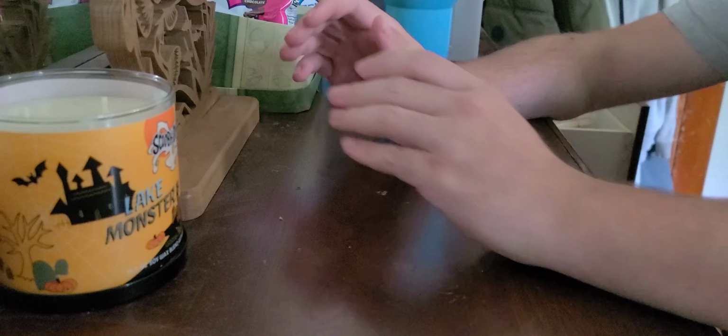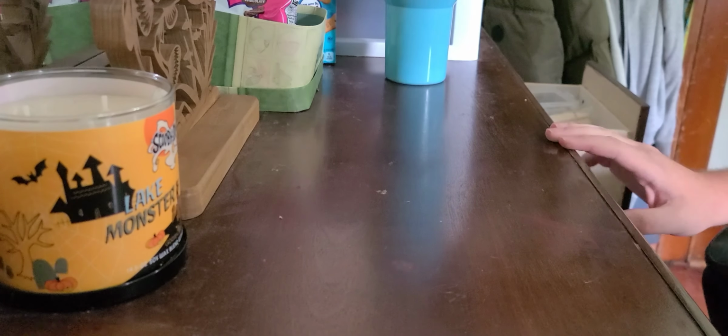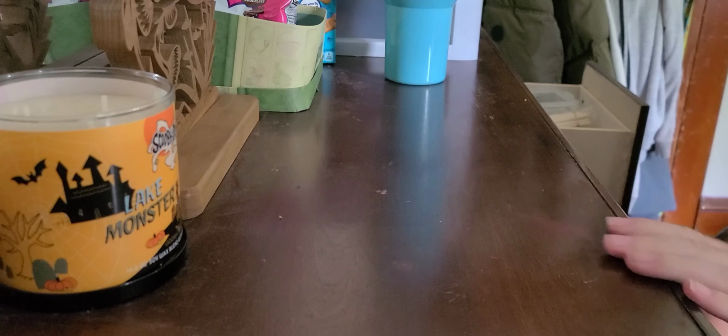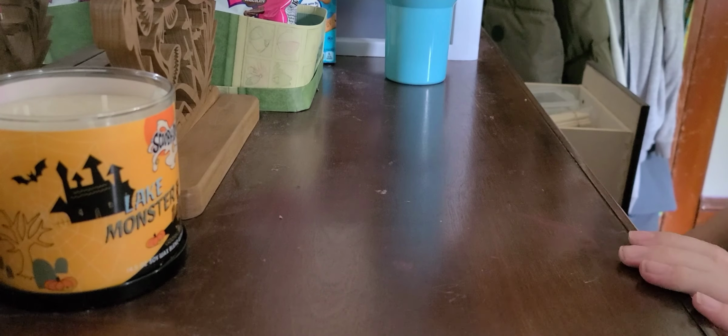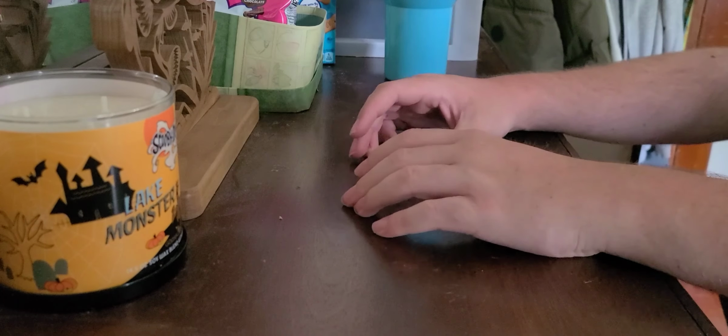I'm just gonna give you guys a bit of a video of what's been going on. If you guys don't know this, I recently just spent a week up at camp right now, but today I actually got some pretty decent new stuff for the collection, specifically for the Scooby-Doo stuff, but first, I do want to give you guys a bit of an update.